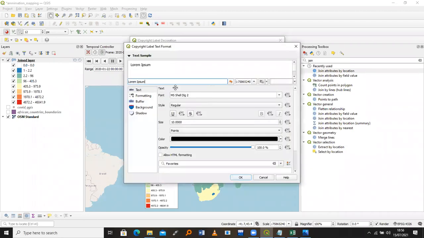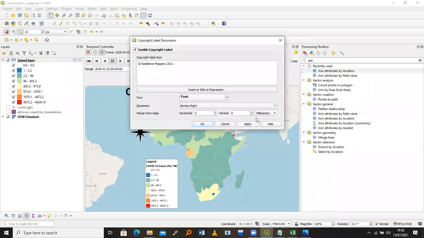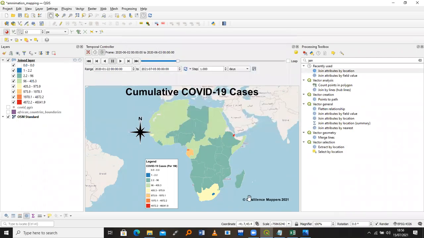Of course, I edit the font. I like Arial. Then it ought to be bold. And I click OK. Horizontal, I can put it 10 and then vertical 10 from the bottom right. Of course, you can change and put it where you want.